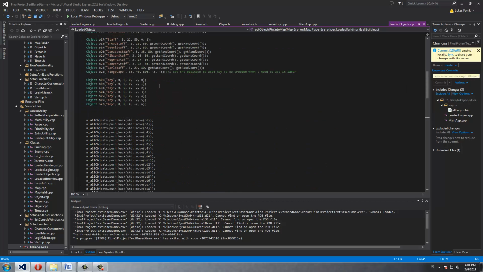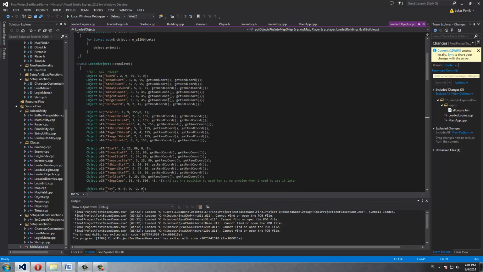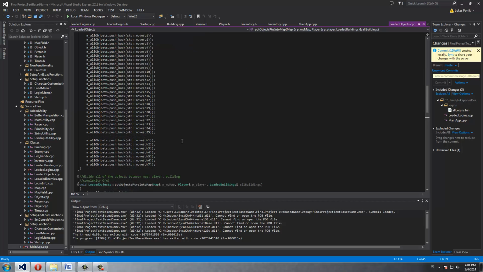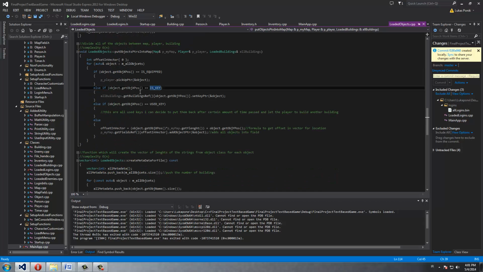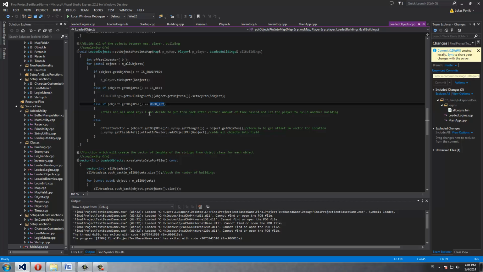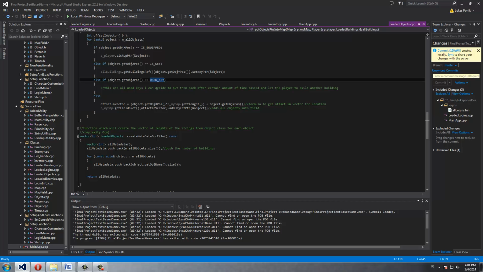That means that the key is the object, and as you can see I populated, but it's all loaded from a file, but for testing purposes I was populating it in here, and as you can see the keys have -2 in positions. And then if the object is used key, or any used object which I use for the cape of the king, that king picked up the cape, because a king as enemy was also a player which can pick up the items.